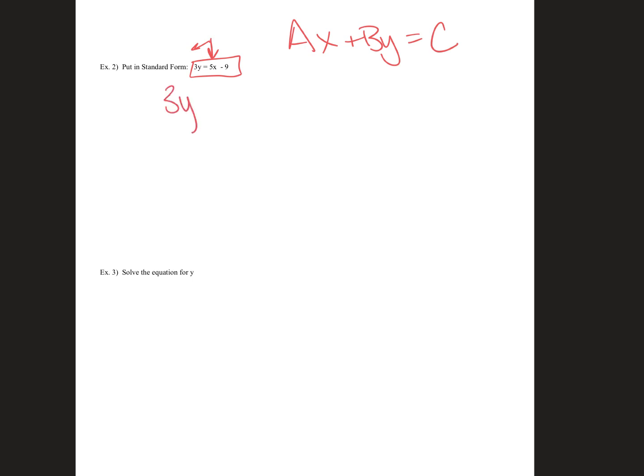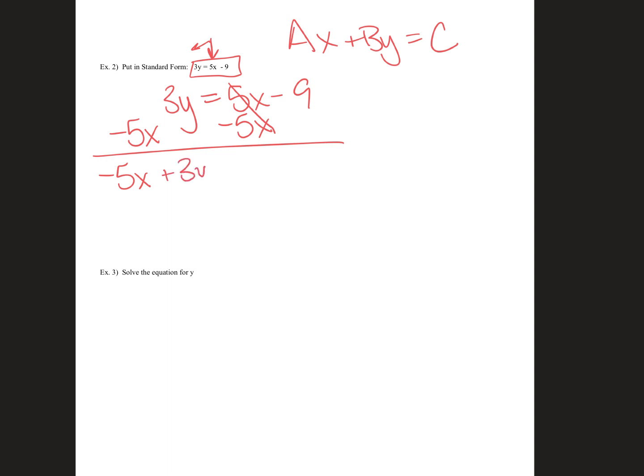So let me rewrite it a little bit bigger. This 5x is positive. So if I'm going to move it across the equal sign, I've got to do the opposite of positive, which is subtract. Okay? I'm going to subtract it on the other side. It's not a 5y, so it's got to hang out in space. Do not write it underneath the 3y because they are not like terms. So now you're just bringing everything down, and don't forget the signs. So the negative 5x, the 3y is positive, and then we bring down the negative 9.